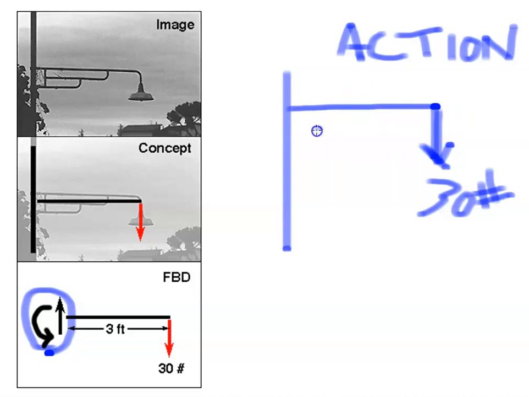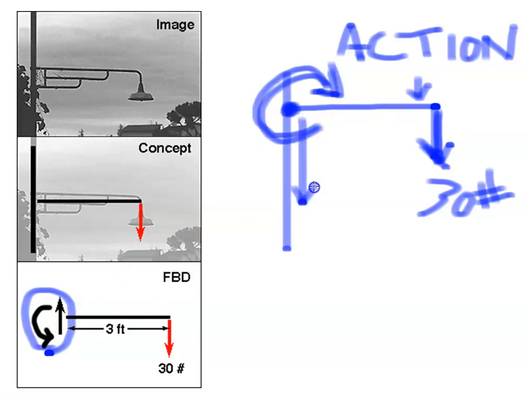It is making the system want to turn the beam in that direction, right? This is going down, so this beam is being pulled down, and it is creating a moment, or rotation, about that point. That is the action. It is also pushing straight down. So right at this location, there are two things occurring. It's wanting to twist because the weight's out here, and it's wanting to push down.